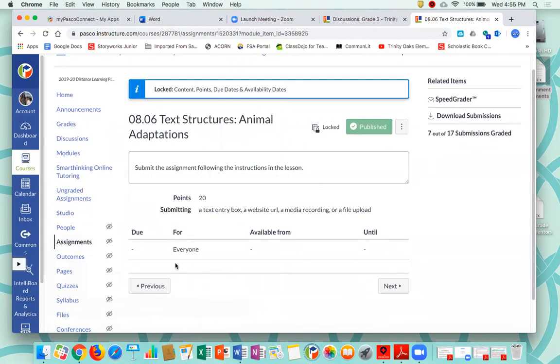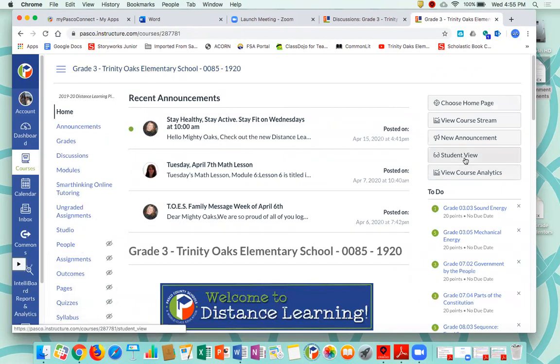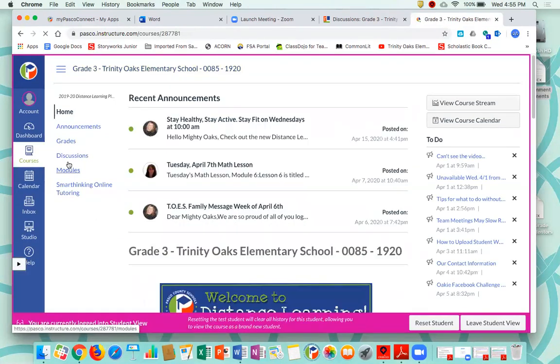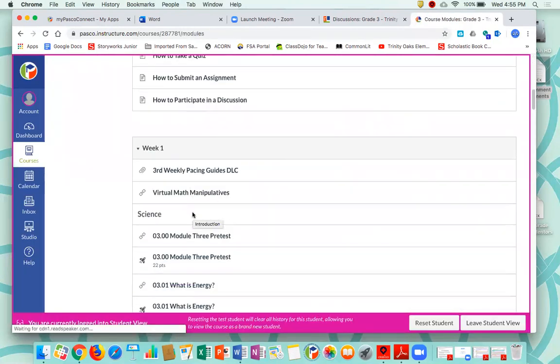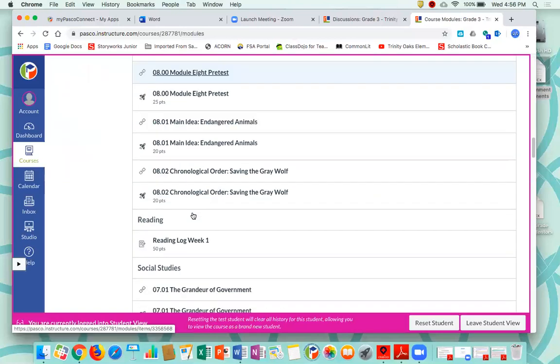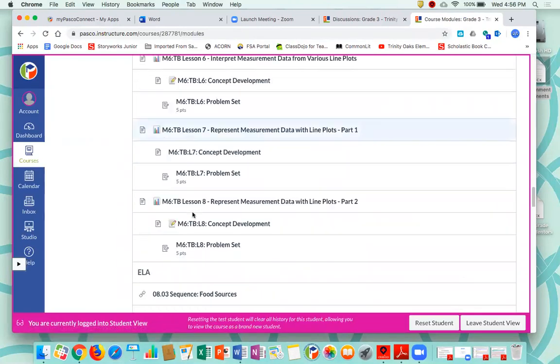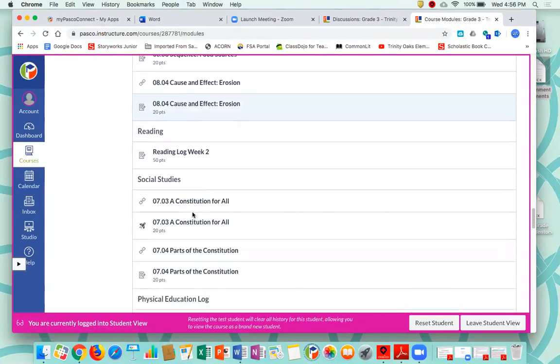Now, right now, I am viewing this as a teacher, so it looks kind of confusing, but I'm going to show you guys what it's going to look like if I was to view it as a student. Watch this. So here I go, going into modules, going to go all the way down to module 3, because we're in week 3.